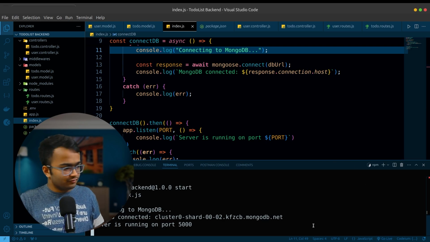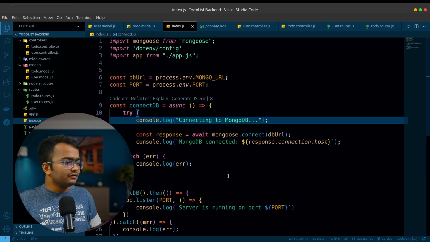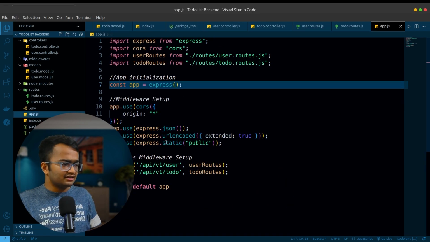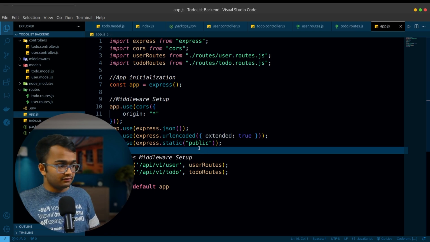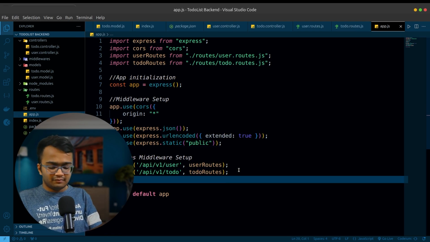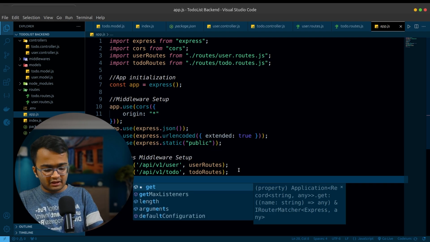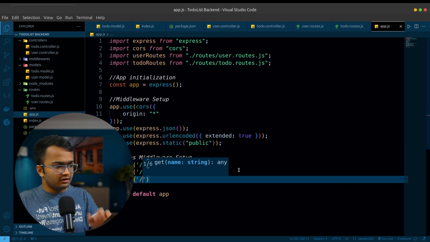So for getting a response, let us terminate it. Let's go to app.js and we'll define a simple route in the slash route. So let it be app.get, and let us define a home route, only slash.